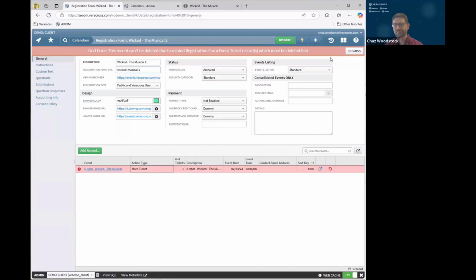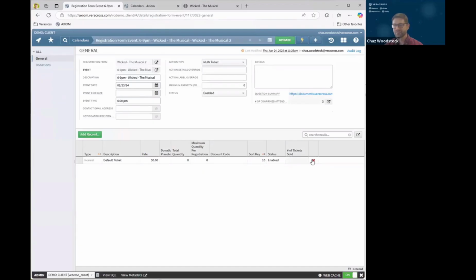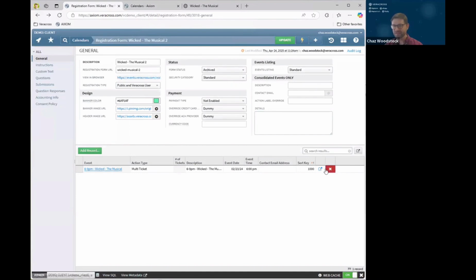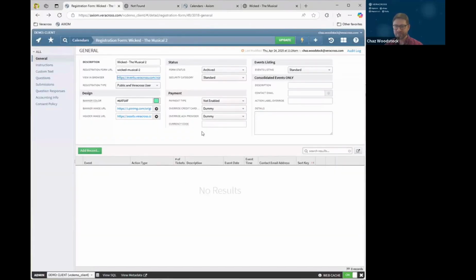Ticket records. All right. Get rid of this. Bear with me. Just making sure that if we move forward that I didn't mess it up before I added this ticket. Yeah, I did something to this. Archived. Okay. Here we go.